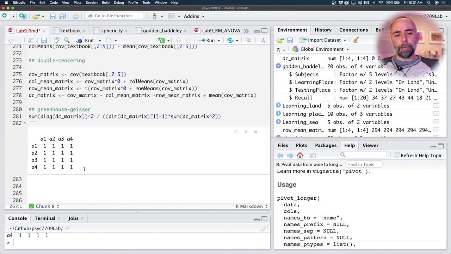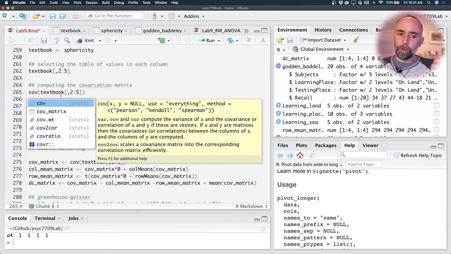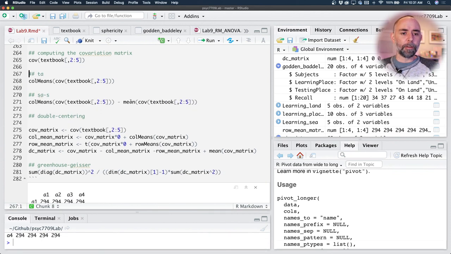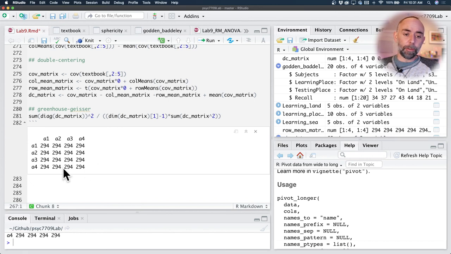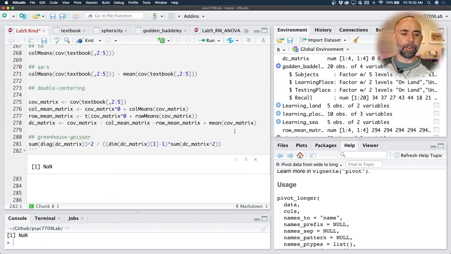And this is a kind of example of circular data, I would guess. If we didn't look at the correlation coefficients and we looked at the covariances, which aren't normalized, we can see we have the same covariance everywhere. Now, if you don't have the same covariance everywhere, it means that the patterns across subjects within each level aren't the same across the levels. So that is indicative of an interaction effect, and it makes the data not spherical. So we can't calculate Greenhouse-Geisser when everything's perfectly normal here, and we'll get that NaN.